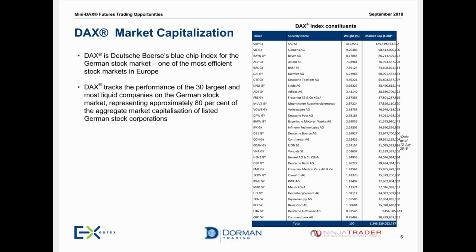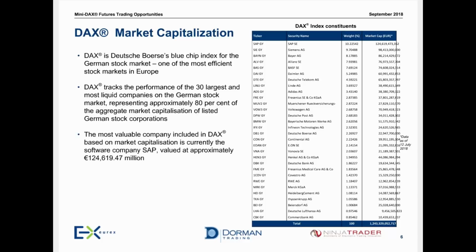I mean, for you and me, as a trader, what's our other choice? We could open a stock account in Germany if you're based here in the United States. So you need access to that German stock market, and then you need to buy all those 30 stocks that represent 80% of the market capitalization. So with one trade, you and I basically do have the German stock market. And a lot of people recognize that aspect.